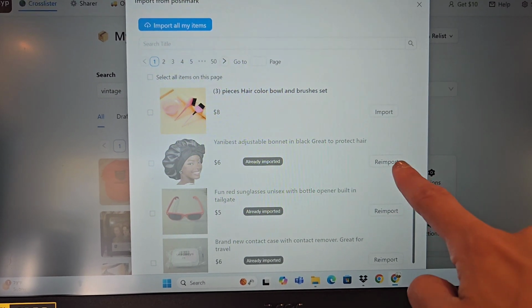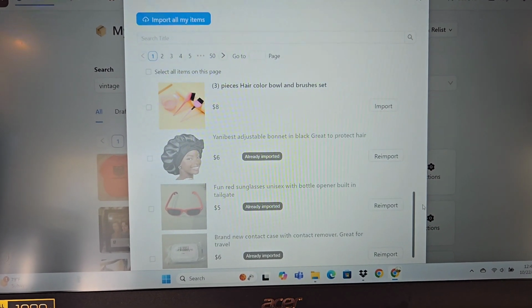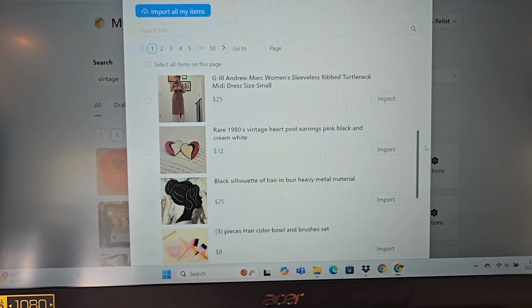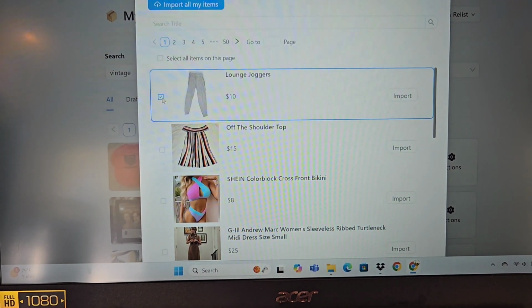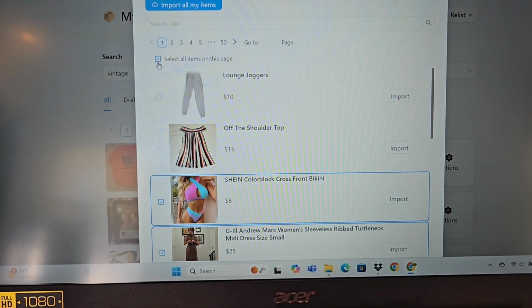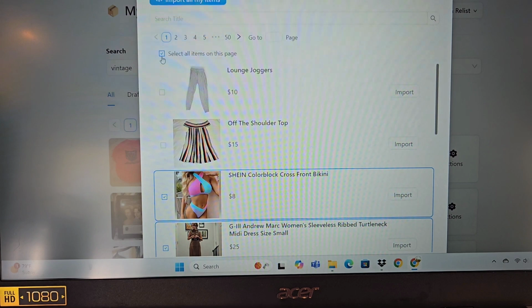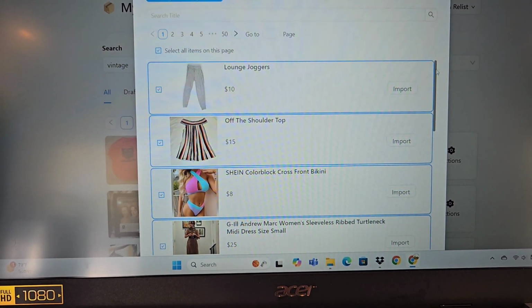As you can see, I have a lot of things that are already imported into Flyp, so I don't need to redo those. Over here it gets a little tricky because I messed up, but I want to show you that you can individually select the ones that you want, or you can just hit select all, and that wound up deselecting the ones that I had already selected. So as you can see with the toggle, but if you don't do what I just did, you just hit select all and it's easy.